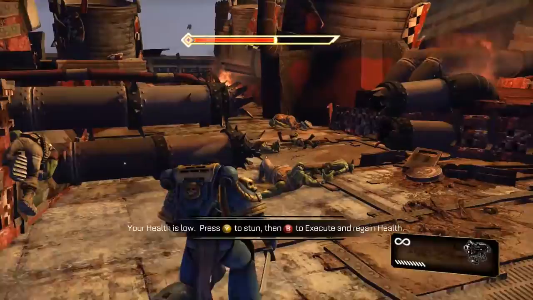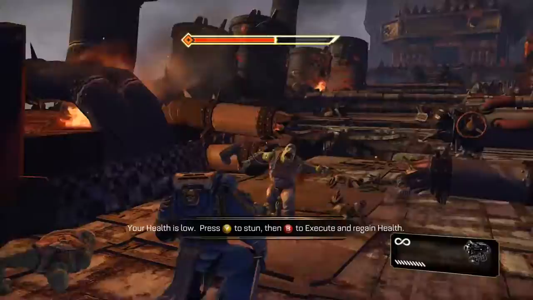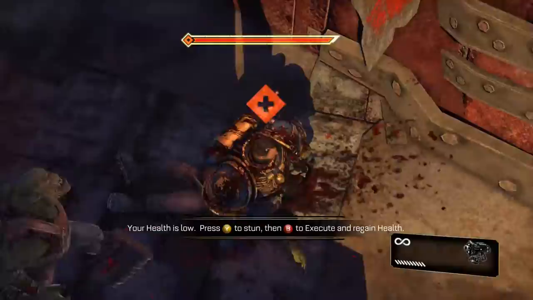tried that setup. Your health is low, press Y to stun, then B to execute to regain health. Oh god, oh god, oh yes! That was fucking sexy as hell. Let's try that again.